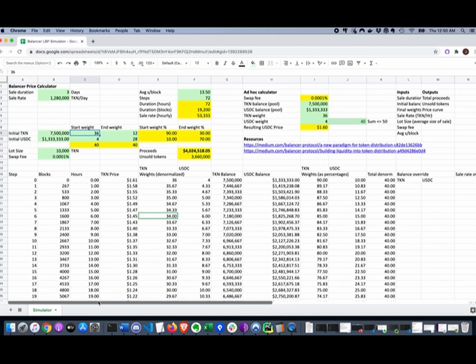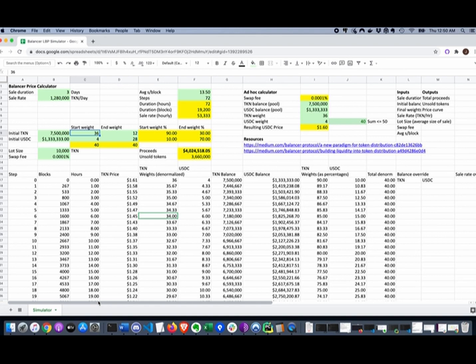So let's do another scenario. Let's say demand is super high and the price is going up, or maybe it gets stuck. Like somebody made a huge purchase. You have one day to go and someone spiked the price with a big purchase, and now the weights don't have time to come back down before the sale ends. So now you've effectively lost the last day of your sale and you're going to have a bunch of leftover tokens. So actually, you can reset the schedule at any time.